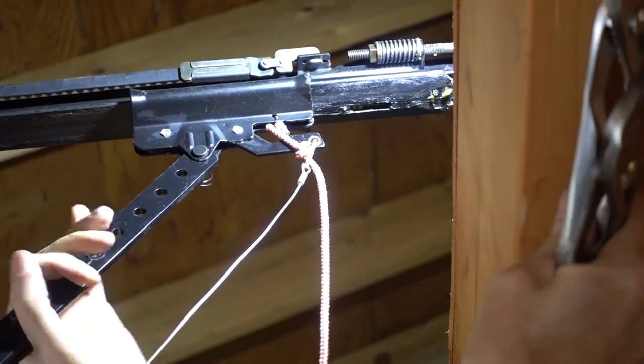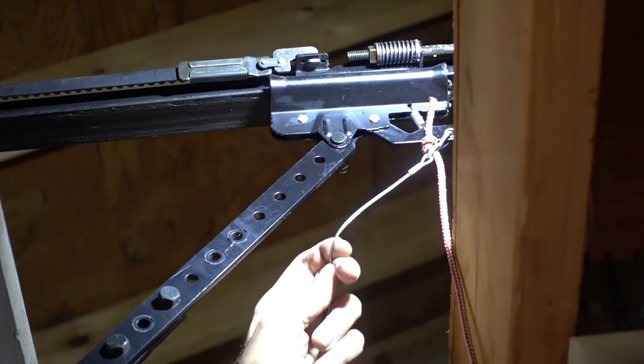Let's connect the door to the trolley. Okay, it's now connected.